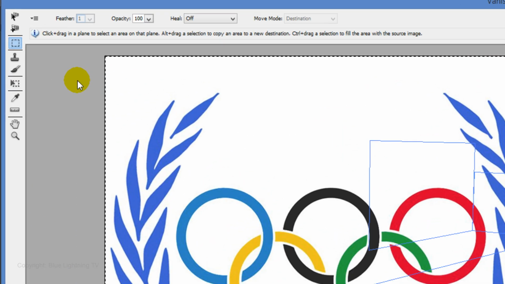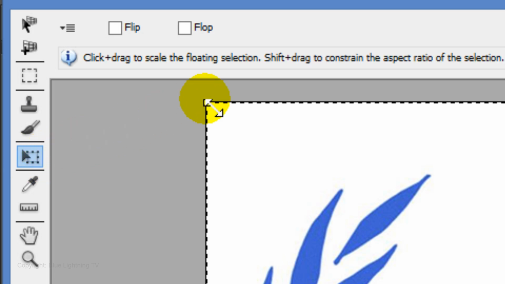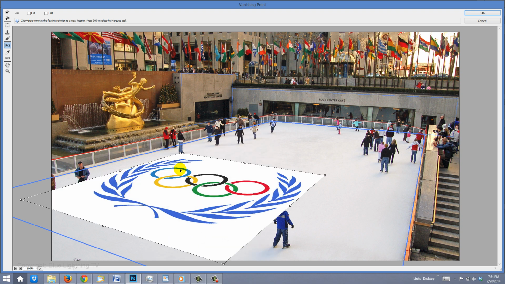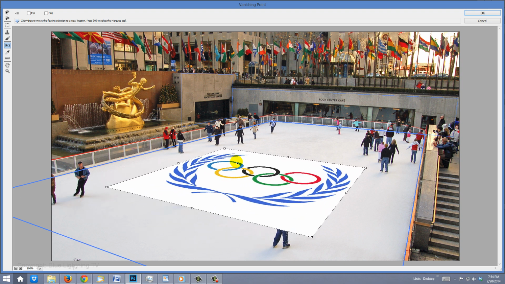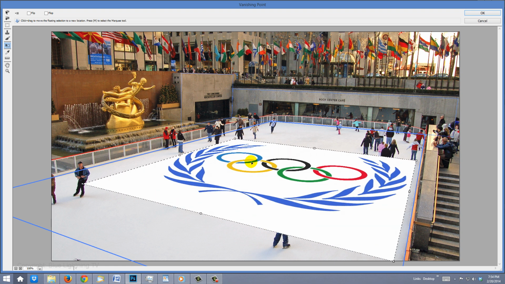To reduce its size, click the Transform tool, go to a corner, and when you see a diagonal double arrow, press and hold Shift as you drag it in. Pressing Shift keeps its aspect ratio intact. Once you drag the object into a plane, its shape instantly conforms to its perspective. As you move it, it automatically adjusts its size. To adjust its size again, go to a corner and press and hold Shift and drag it out.